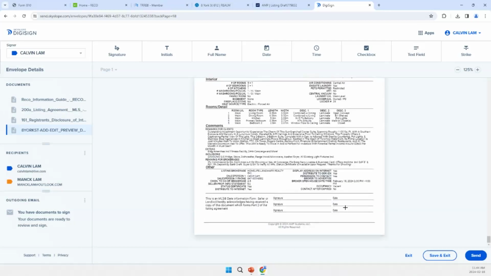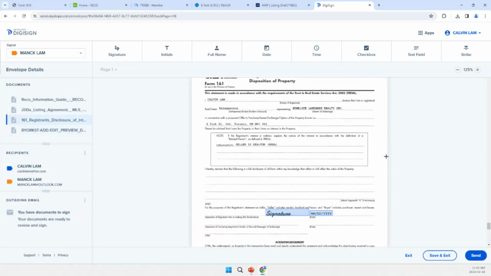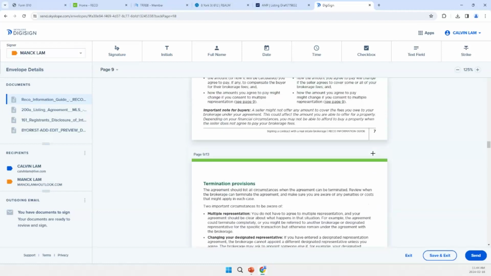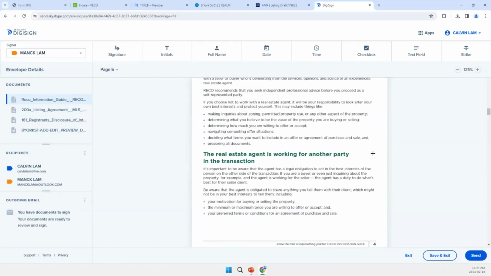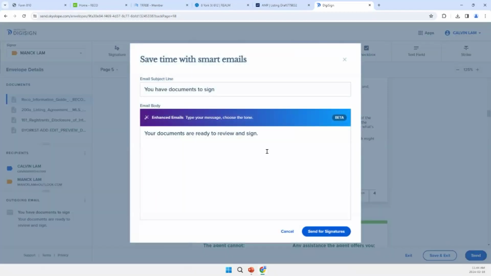Now we get to the last one, the data form. You want the seller to review it. Seller here, signature here. Done. Okay. So you have everything done. Probably one signing for your seller client to sign everything. That's it. Now you can do send.